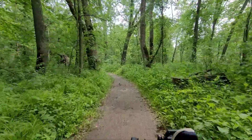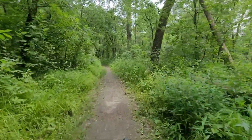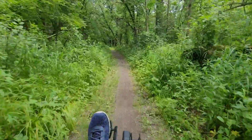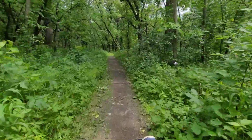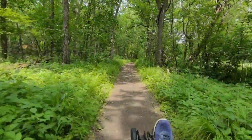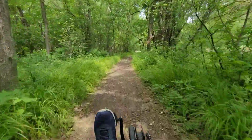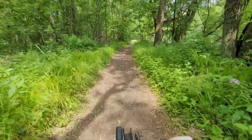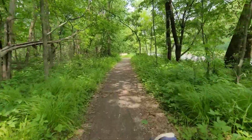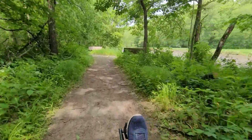Look at that growth. It's only been a couple of weeks since it's been frozen. Now there is limestone underneath this. It looks like black dirt, but that's just silt from the river. The river floods in the spring. So it's kind of underwater and it leaves that behind. There'll be some sand on it too.